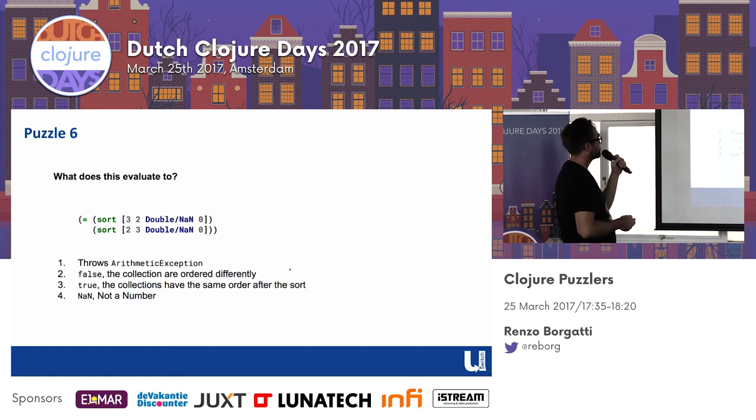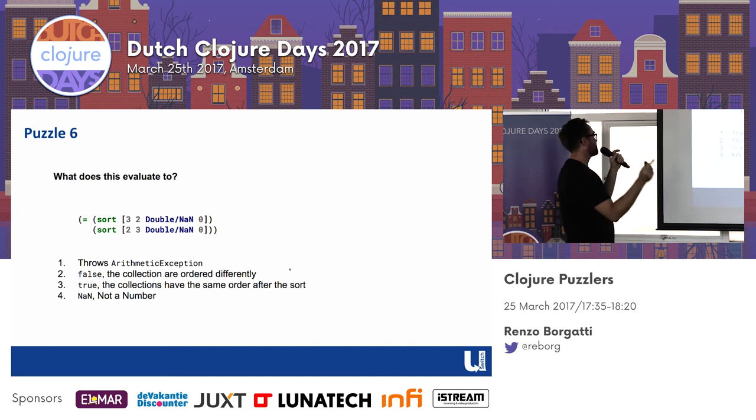False, the collections are ordered differently. And true, the collections have the same order. So I would have thought three, and then four, NaN, not a number. I think it's going to either be three or one. I think one is the tricky one. That's the default, and I always go with the default. So I'm going three. Shall we ask for some help?